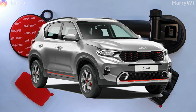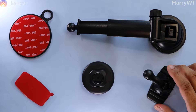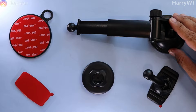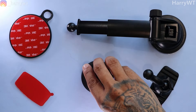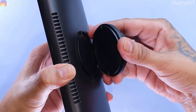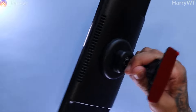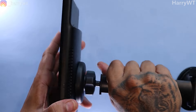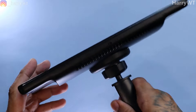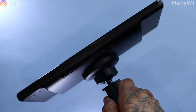Before we move over to my car, the Kia Sonnet, let's check out the mounting options. We get a total of two mounting options with the Minix CP89HD — a smaller option and a bigger customizable option. The magnetic force on this connector is absolutely fantastic, with a super strong magnetic connection that ensures the screen does not accidentally fall off in the event of sudden jerks or bumps on the road. Both mounts connect to the provided magnetic connector, and you can place either mount in your car however you like.